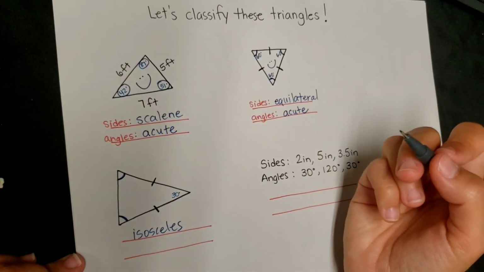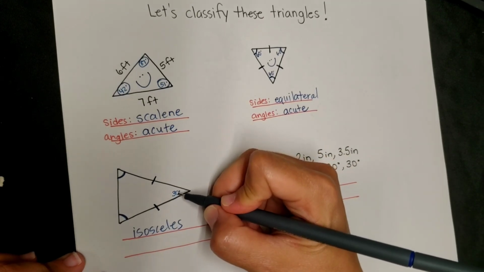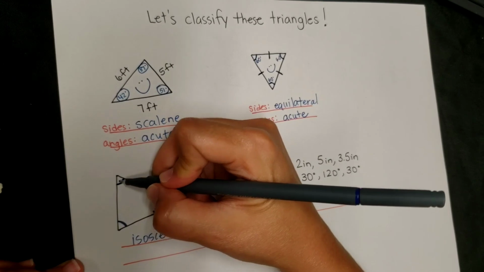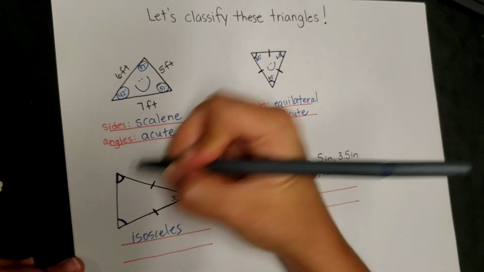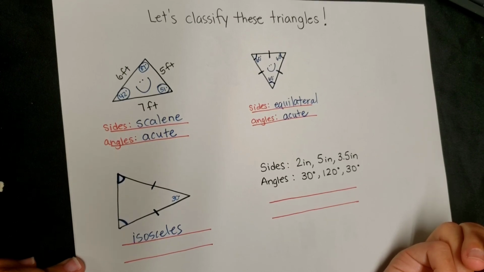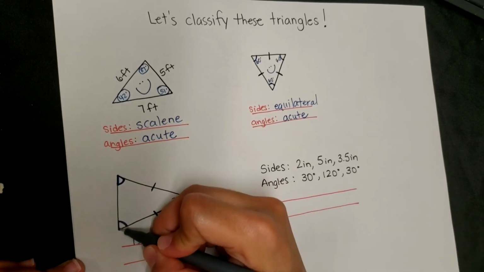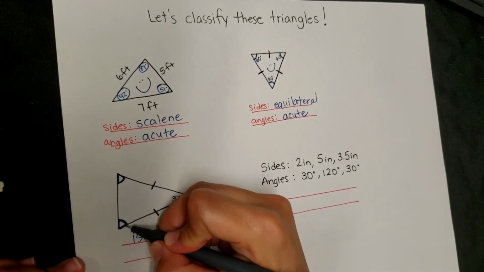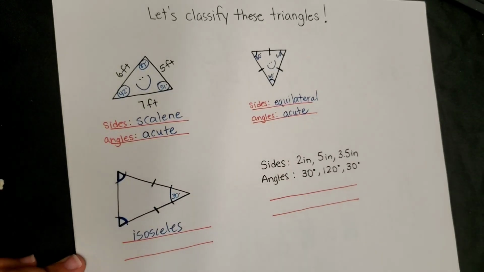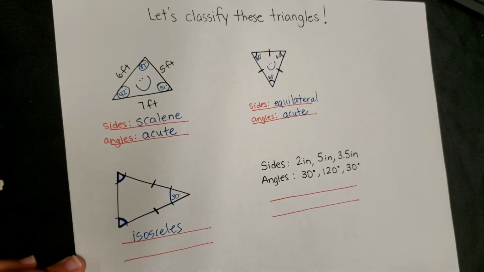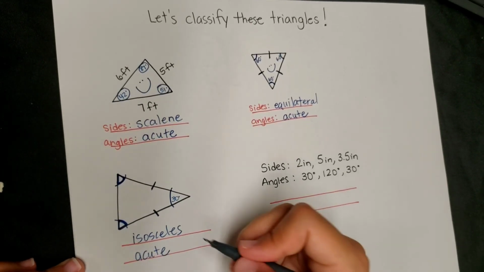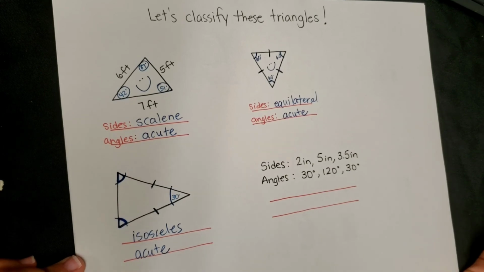But when I look at these angles, I know that 30 degrees is less than 90. So this is going to be acute, right? This angle here, that doesn't look like a right angle or obtuse angle. That looks like an acute angle, right? And this one here, that also looks like an acute angle. So basically all these angles in this triangle are acute. Therefore, it's called acute. And I just noticed they're all acute based on the angles.